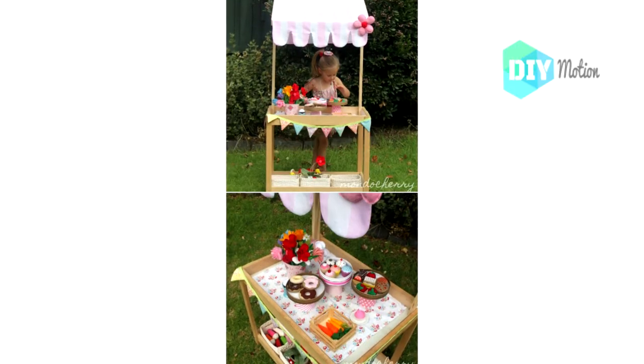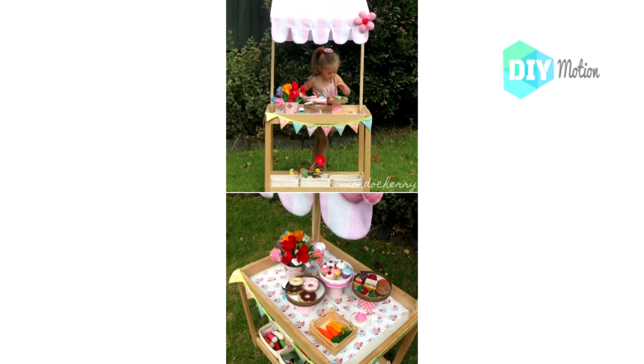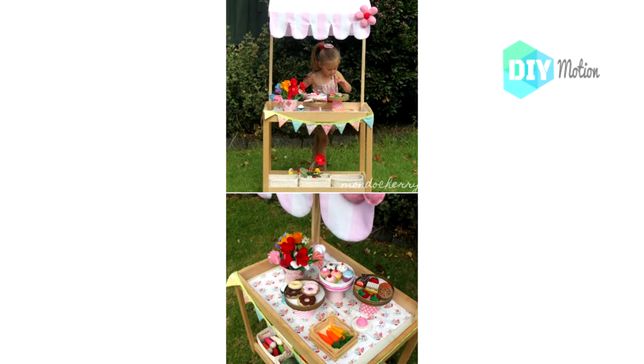6. DIY play shop or lemonade stand. When your little ones get older and you no longer need a changing table, you can convert it into a cute little play shop or a lemonade stand for when they want to make their own money.